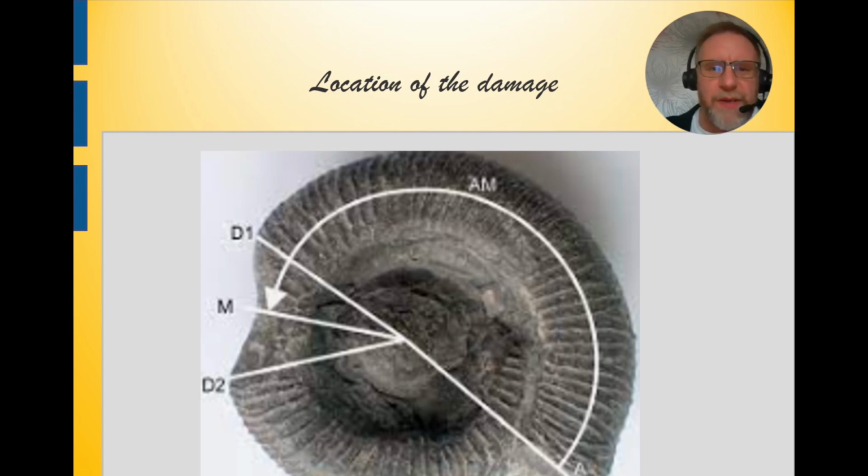Now, on the previous slide, I mentioned that the damage is consistent in its location, about 180 degrees from the aperture. And here you can see an example of Dactylioceras, the second specimen I found at Saltwick Bay. And by the way, both of these are now on display in the Yorkshire Museum, as you'll see. And this is how we calculate where the location of the damage is. There's the aperture, there's the damage, so you locate the midpoint of the damage and then measure the angle from the aperture to the midpoint. And as I said on the previous slide, this consistently comes out at around about 180 degrees. And yet, as you can see in this specimen, the back of the body chamber is right around here.